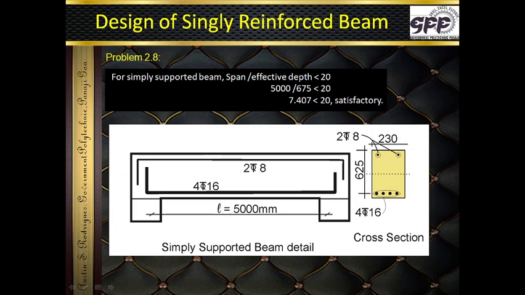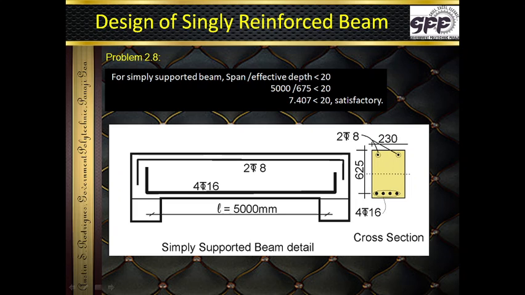Also please note that the all-round bar which will be going is still not drawn over here. It is still not shown. But when we take up the shear design, at that time we will be discussing the design aspects of that and how it is provided also. So we will be coming to that bar, which is called the stirrup, later. Over here the main steel is 4 bars of 16 mm diameter.